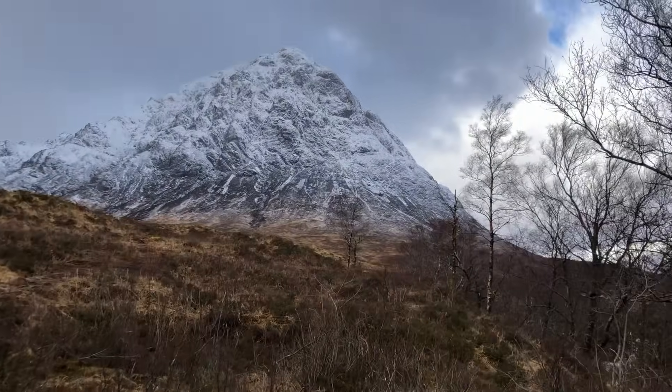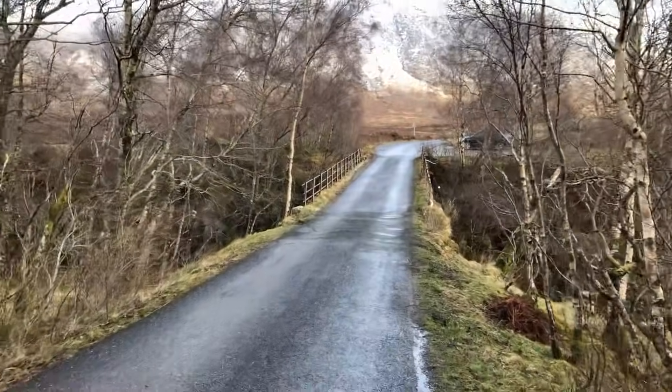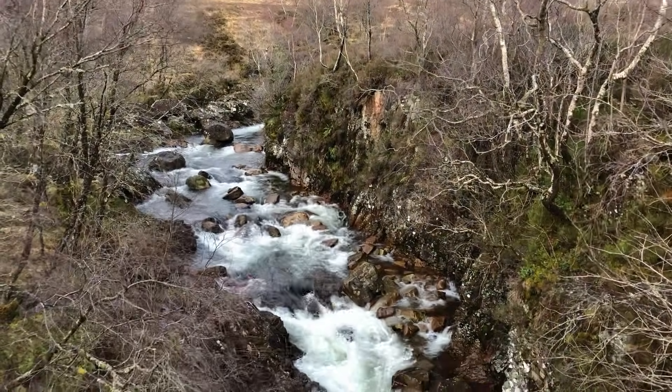By the way, I've totally committed to my hat now - I'm not taking it off for the rest of the trip, it's staying on there. So I'm going to have a coffee now, and then there's some waterfalls over there which I can hear and really want to go look at. There's something else on the map that way I want to check out too, and I also want to go for a hike. I basically want to do everything, especially because today looks like the nicest weather. I really need to just shut up talking and get out there.